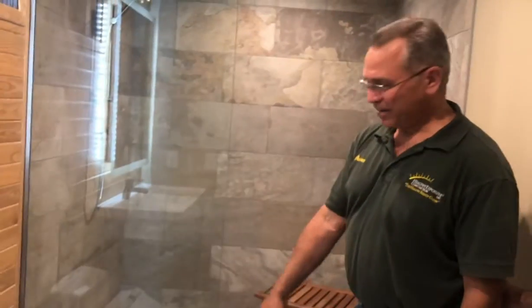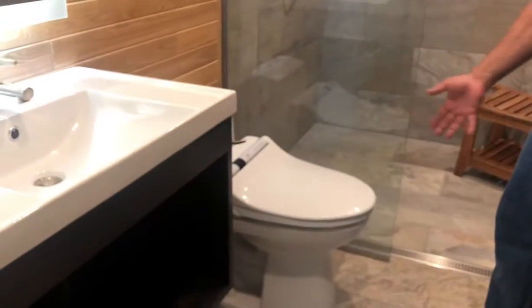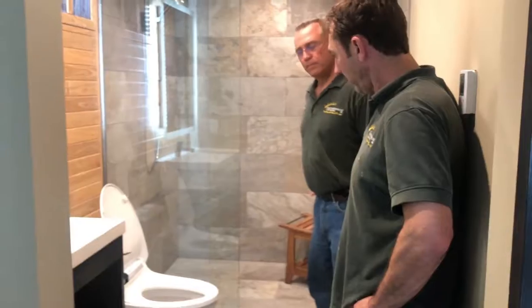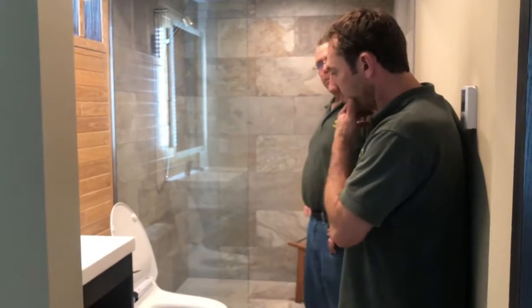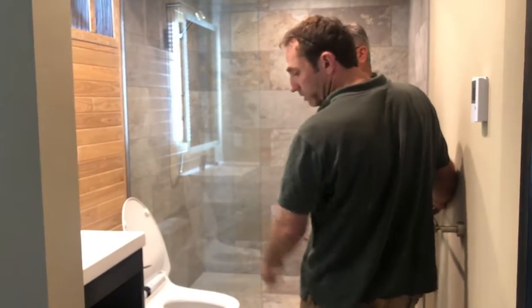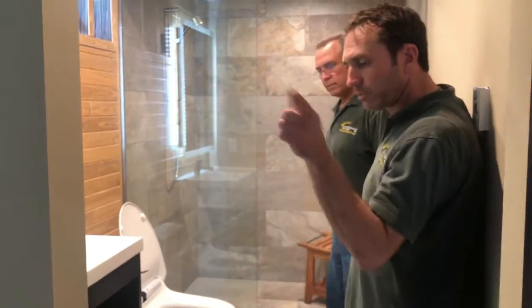And one more thing, the homeowner already had the toilets, and they wanted to reuse these. Jeff, tell us a little bit about these toilets and what makes them special, and are they heated? They're heated seats. They've got heated water. They're basically bidet toilet lids. They're washlets from Toto, and they're plumbed a little bit differently. And they plug into the wall, so there's a remote control that goes for them, so you can control them remotely, changing all the settings on it. They've got these throughout the house.